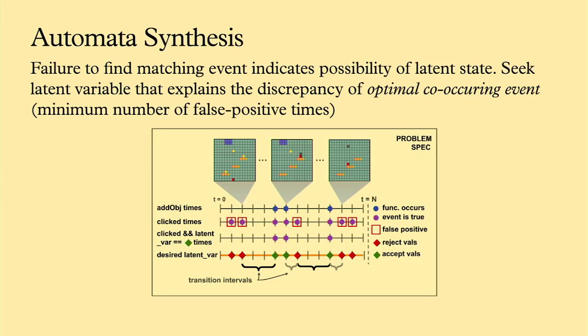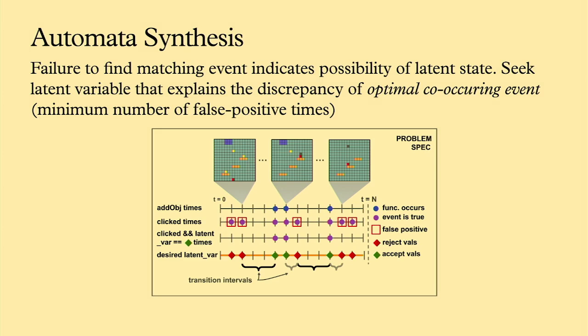In reality, that's not typically the case, as we go back to my example with Mario. More often than not, we can't find such an event which would explain the data. So why does this occur? Again, going back to Mario, it could be the case that I click and a bullet appears, or I click and a bullet doesn't appear, right?